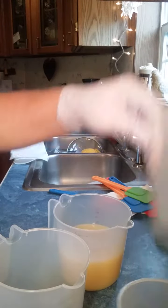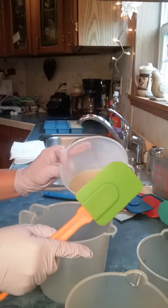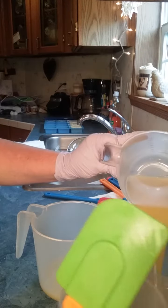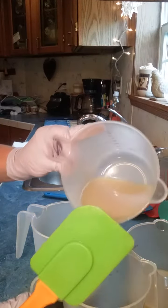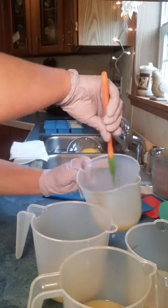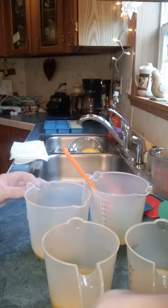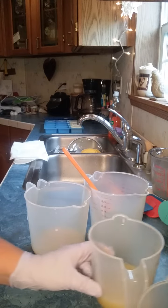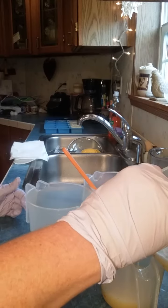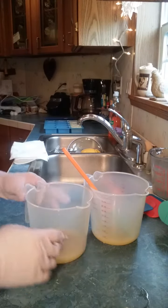Okay, I'm not using any colors. The hard part with measuring these out is all my numbers have been washed away. I really needed four containers that were exactly the same. But okay, let's set those aside.